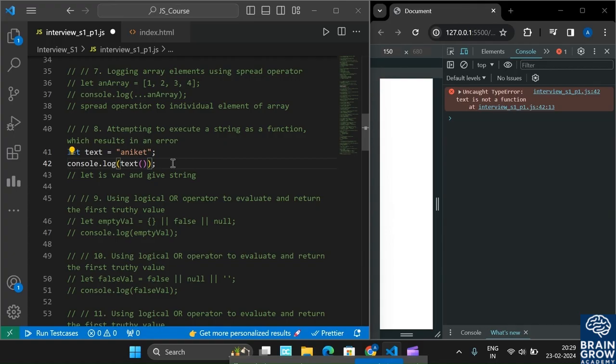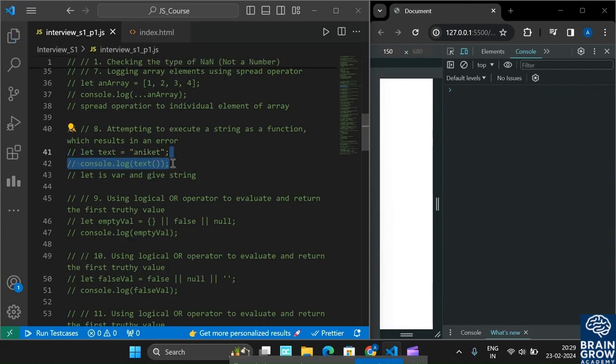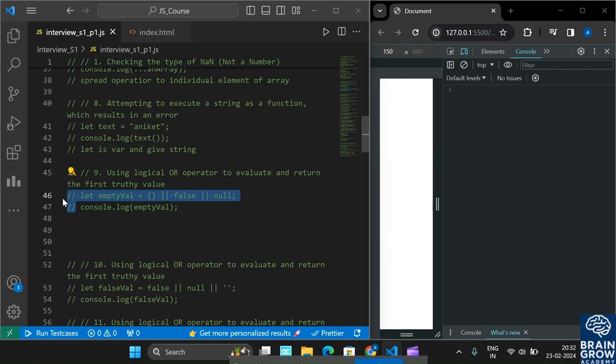So obviously this gives a type error, and when we write only text then it gives the output. So for the ninth question, let us remove the comments, and here we have an empty value with an object, false and null.